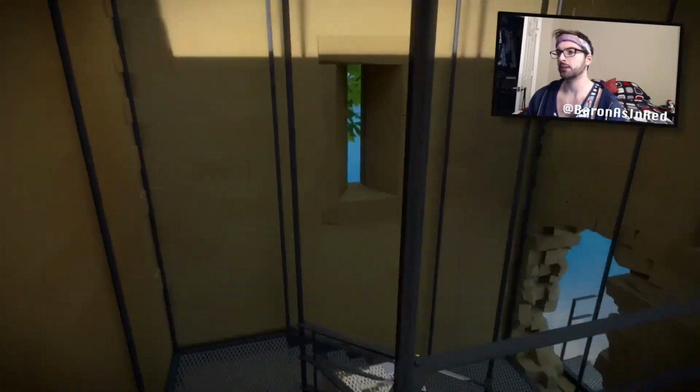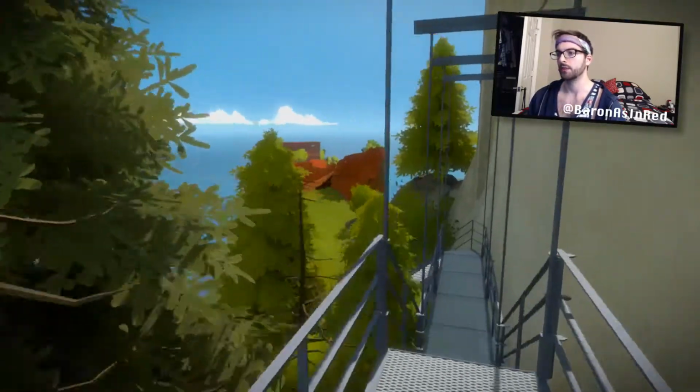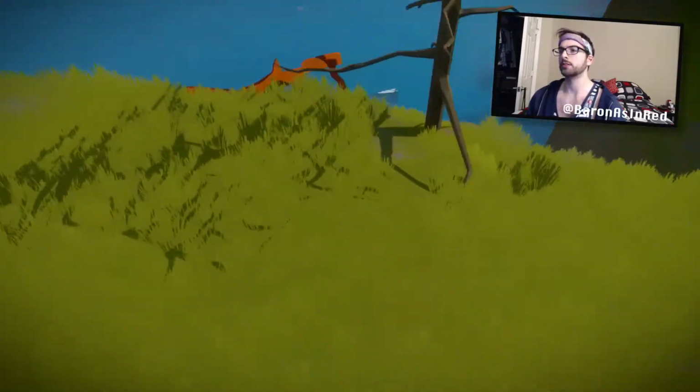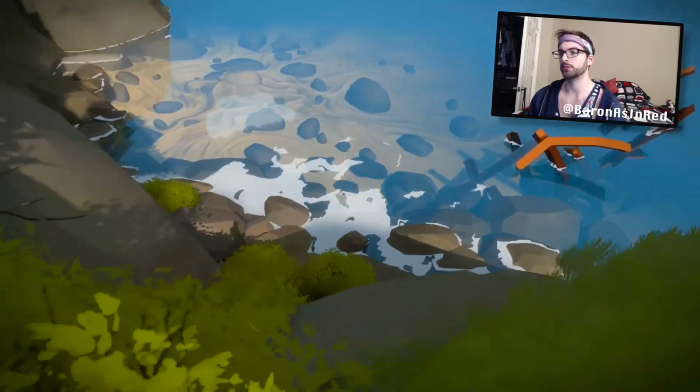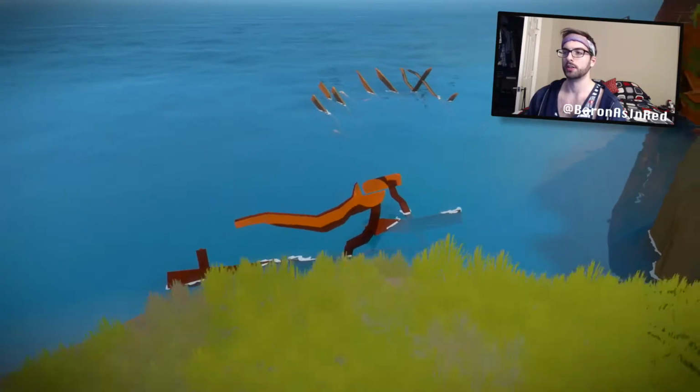But you go to the back of the keep, go out this little hole in the wall, and here we are. We're on our way to the Shipwreck now. Big spoiler alert, because in the Shipwreck is the infamous red door puzzle, which everybody just won't shut up about. But that's because it's really, really hard and stumped everybody.